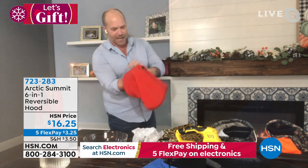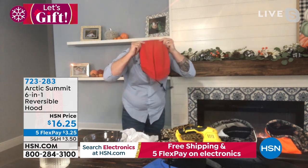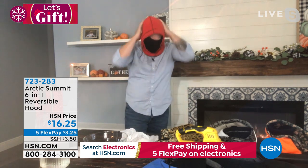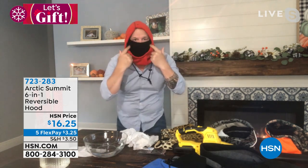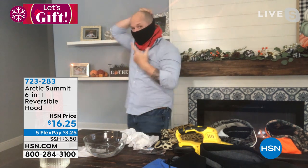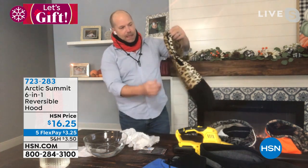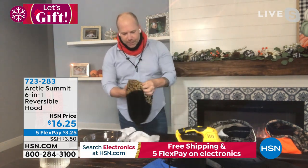Craig demonstrates the six-in-one versatility. Pulling the breathable section over your head automatically creates a face mask covering your nose and mouth. Goggles are integrated and adjustable. As you get warm, you slide it down — now it's just a face mask. The face mask portion is the only breathable part, with a toggle to tighten it. Slide it down further and it becomes a scarf or gaiter.